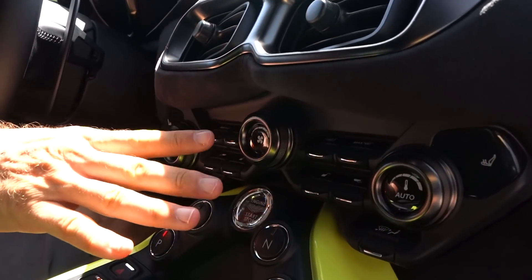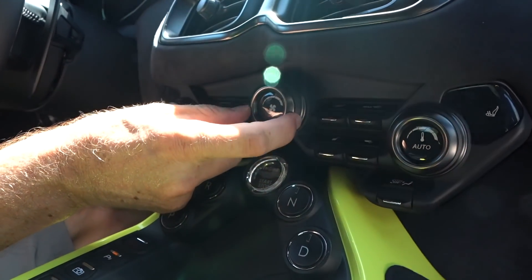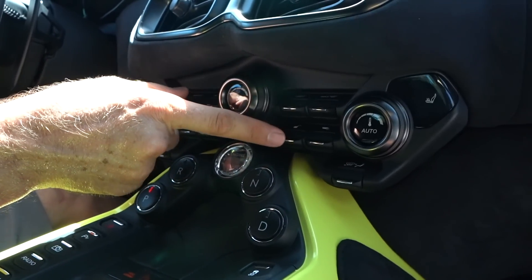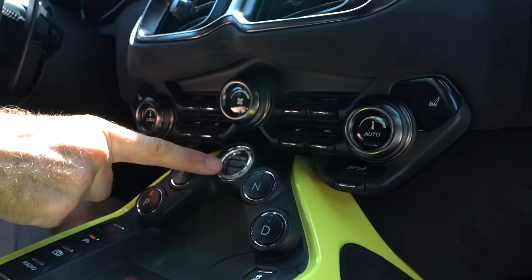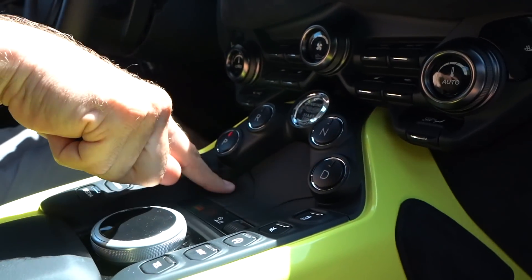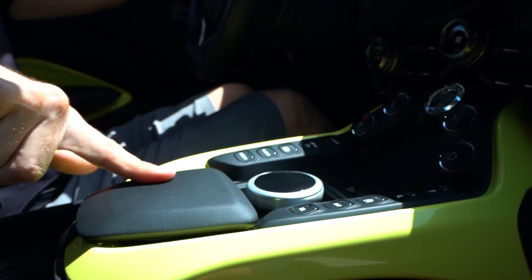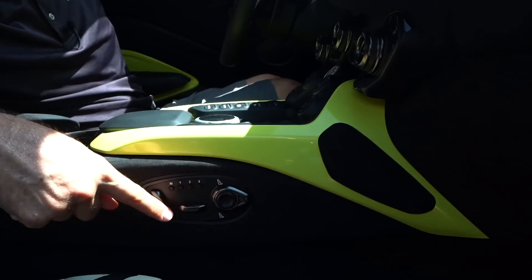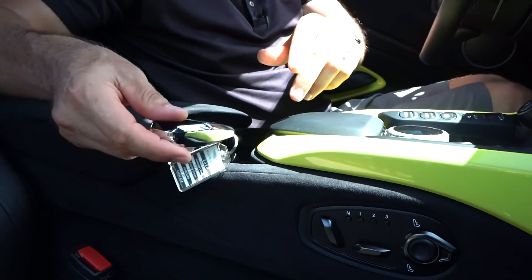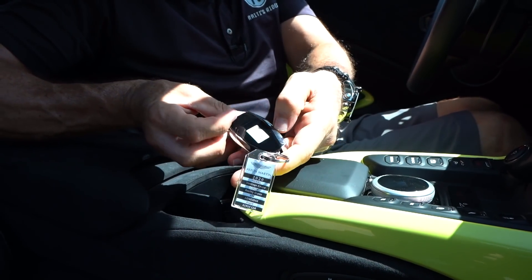This may look complicated at first, but let me walk you through it. You have heated seats, but no ventilated seats — that's going to be a zonk at this price tag. You have dual climate control with your blower fan switch, door unlock and lock buttons — not on the door, so don't look like a fool trying to unlock from the driver's door. You actually do it right here. You got your interior lights, your start-stop button looking really classy, and then your array of park, reverse, neutral, and drive. This is all leather — you got a nice direct drive control knob. Over here are all your seat controls, which is actually really easy to get to. Key fob: tasteful, looks the part — these actually glow in the dark. Love the Aston Martin badge.